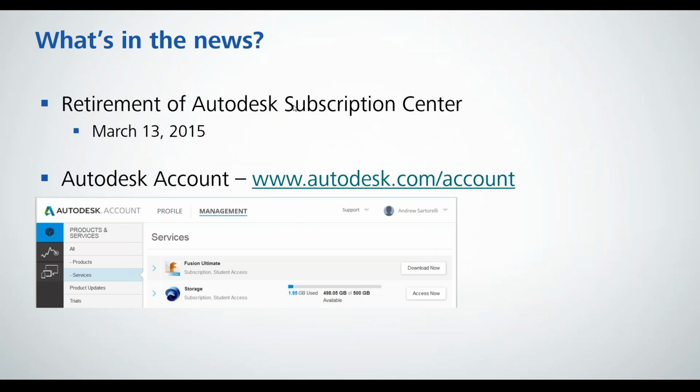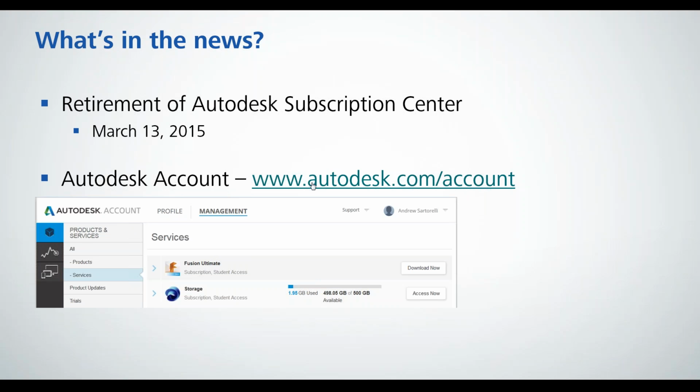Quick reminder here, and if you haven't, you should have gotten an email about this. Actually, I think it's going out today. The subscription center itself, the one we just had the poll on, is being retired. It's not really going to affect you much. There is going to be a change in the interface.